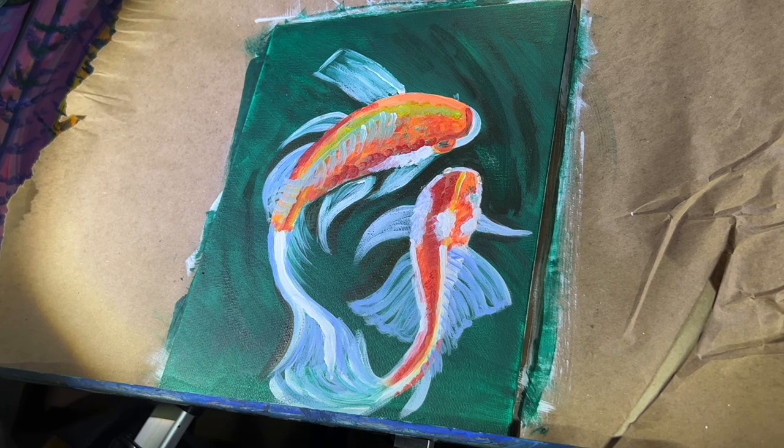So I hope you enjoyed this YouTube tutorial. I hope it helped you create some koi fish that you enjoy. I know I'm pretty happy with my koi fish. I didn't think it would come as well as it did, so I'm quite excited. I've been waiting to do this one for a while.